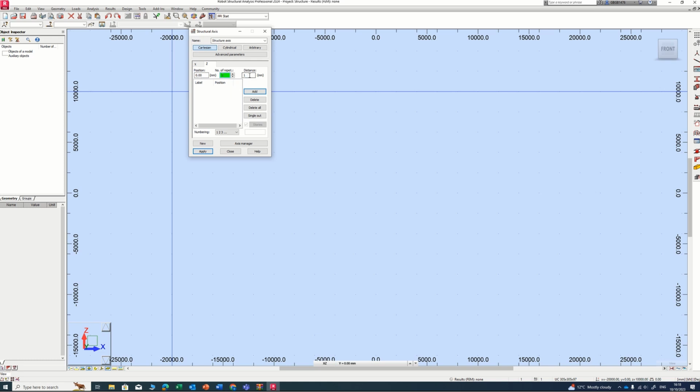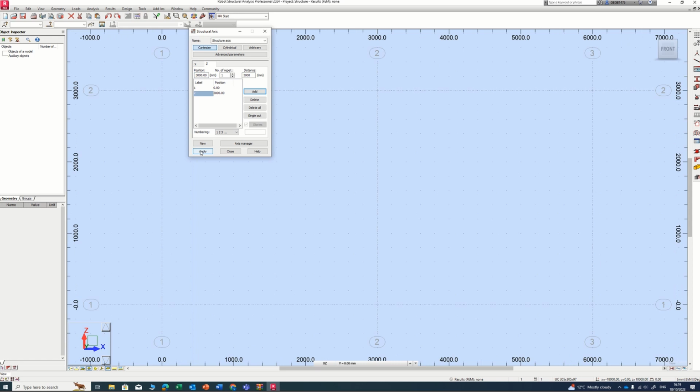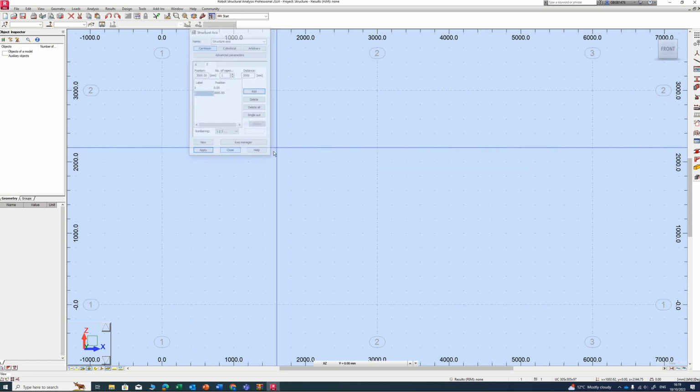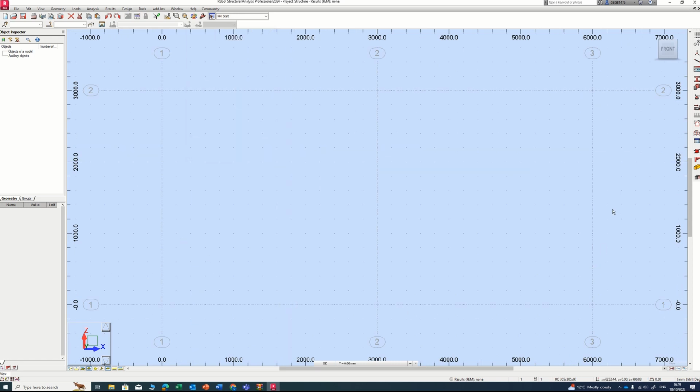Start on this grid. So this will be 3000 as well, and then only 1 repeat you add on, so you get a 2 axis line in this case. So once done, then you can click on Apply. You can see the grid is generated in there already, right? After that, we just need to draw them one by one, and then line by line we can create these truss structures.